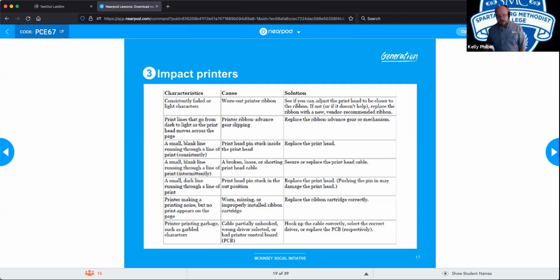Okay. A good one to take a screenshot of or grab real quick, because it basically lays out for you really quick the most common problems with impact printers, what is causing it, and how you fix it. So it's a real good one just to grab a screenshot of and work through. Because again, like I said, they love asking about printers on CompTIA. This is also because some of the most common help desk problems you will experience as an IT professional will revolve around printers.